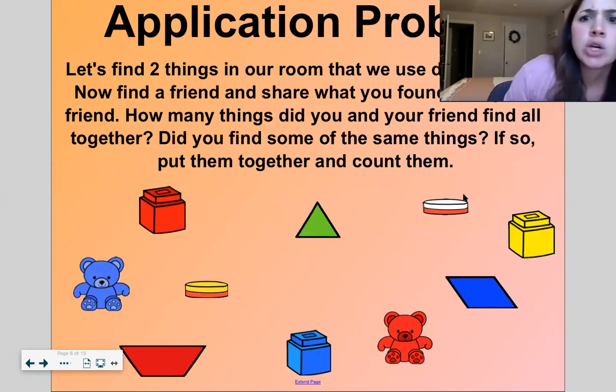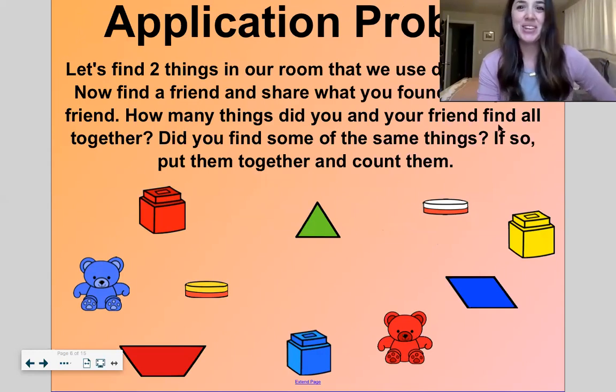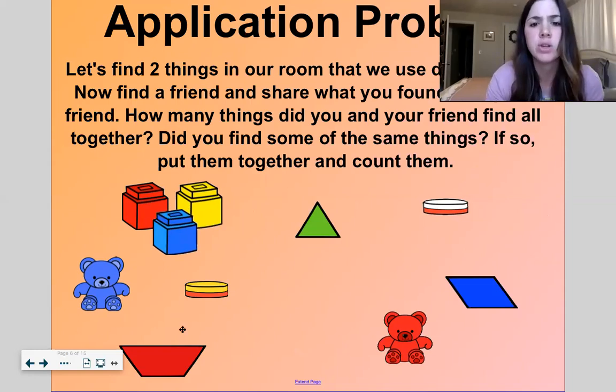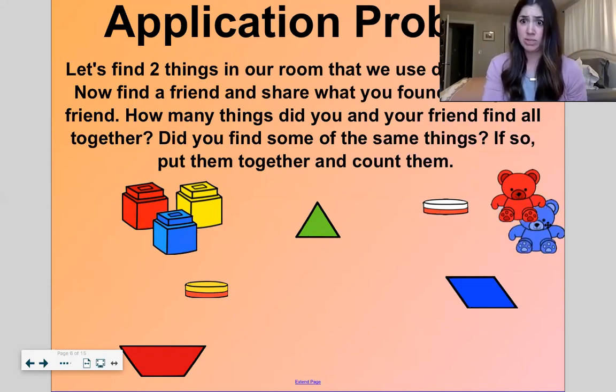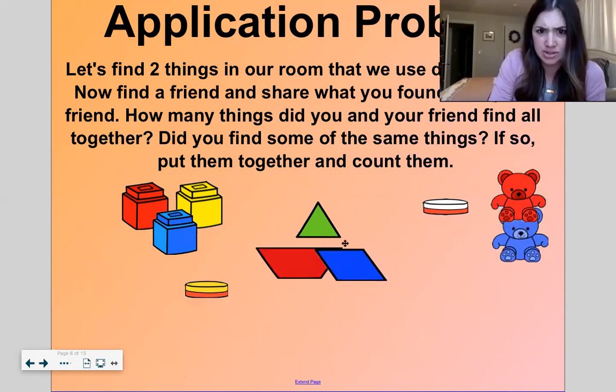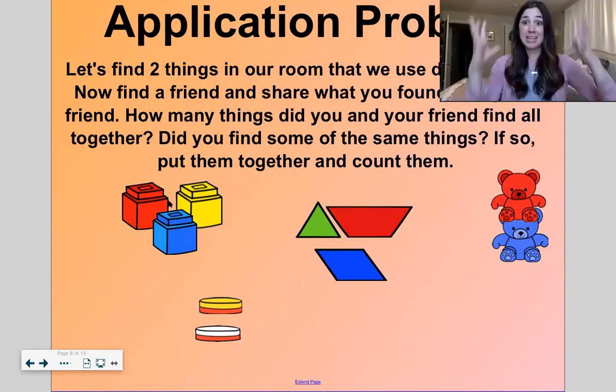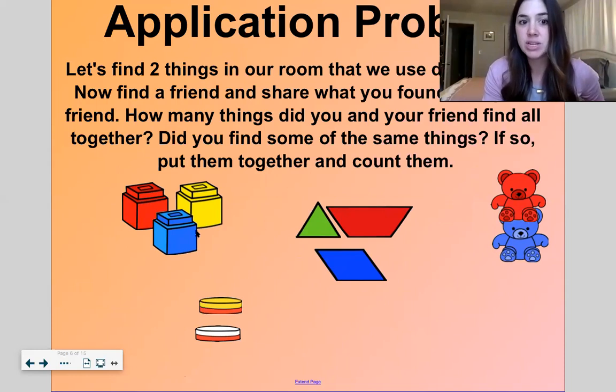All right. Let's get into our application problem for the day. These are a bunch of things that we use for math when we're in the classroom or when we're at home. We're going to find some things that we use for math and we'll talk about the things that we found that are the same. And we'll group them together. Here's some unifix cubes. Let's group the unifix cubes. Now let's see these counting bears. I love counting bears. Let's put the counting bears together. And then here's some tangrams. And these are like little chips. We use these in math a lot too. So I grouped all of mine together. That's called categorizing. I have three unifix cubes, two chips, three tangrams, and two bears.